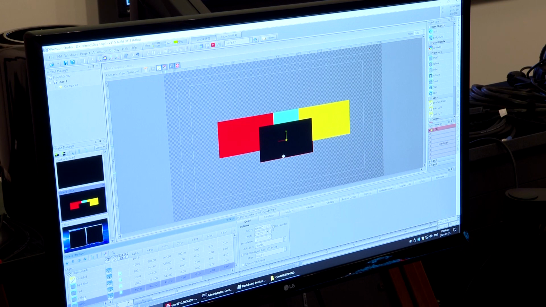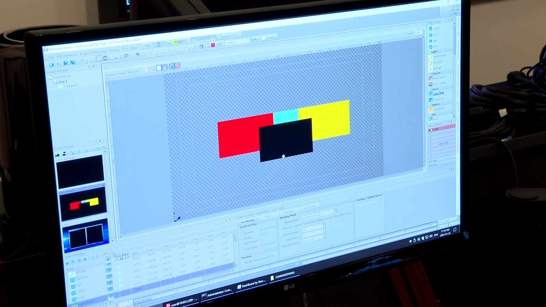So we need to separate the mask and yellow and render them off separately from everything else, so that the mask doesn't interfere with anything else. To do that, in your object library on the right hand side, you're going to have a layer object. Scroll on down, layer object, click on that.